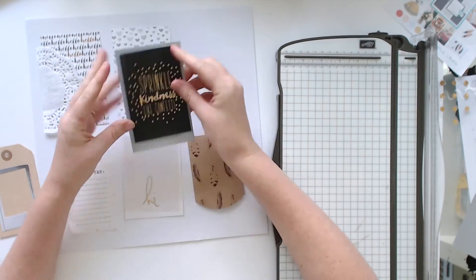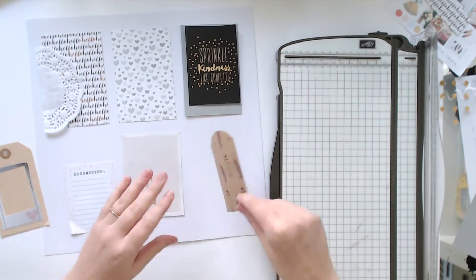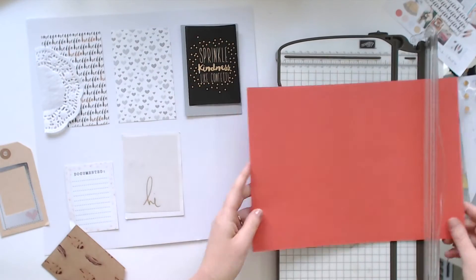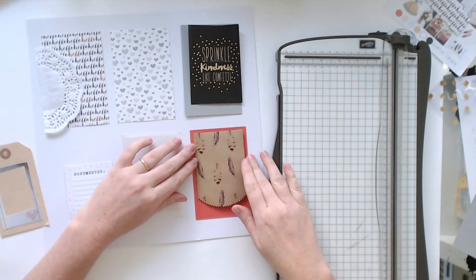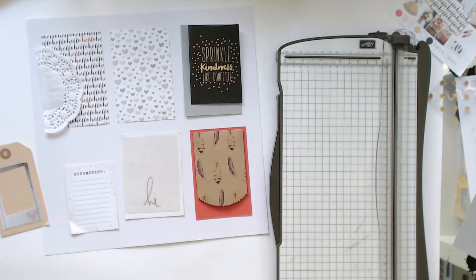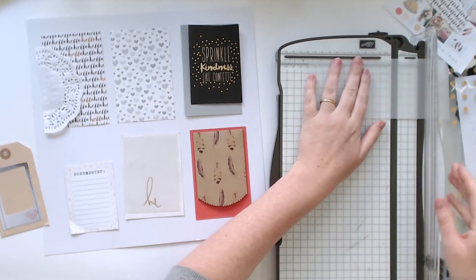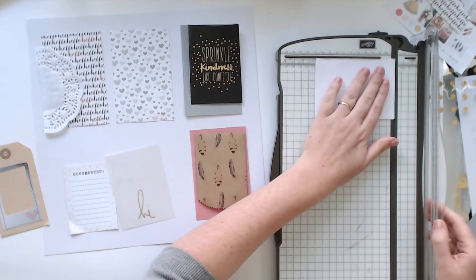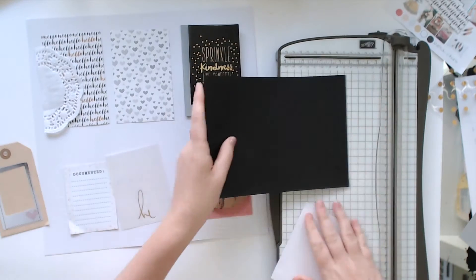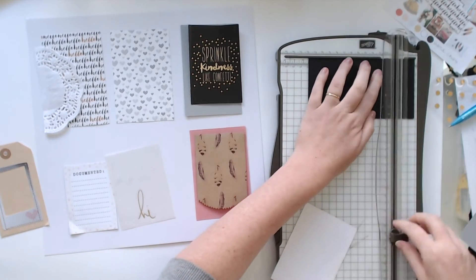I do go a little vellum crazy on this layout — I haven't had any vellum in the house for a while and I managed to buy a whole packet the other day, so I cracked into that and was using it like crazy. This piece here — I wanted a pop of coral color from that cardstock, but it was way too bright, so I cut a piece of vellum and put it in front of the coral cardstock just to mute and tone it down. You can still see the color coming through, and that's what started my whole vellum idea.